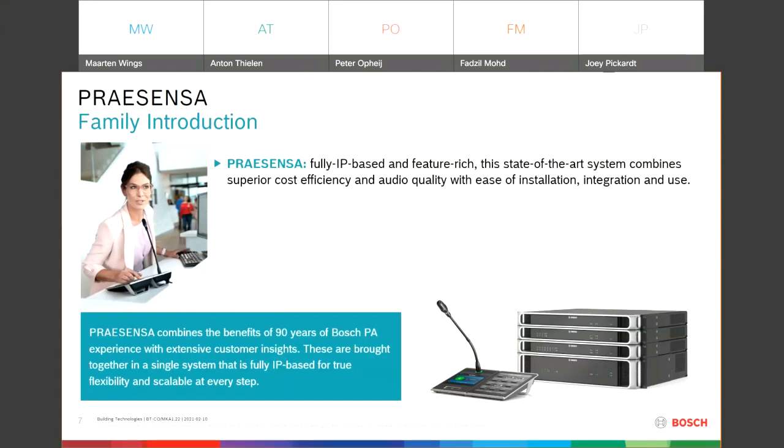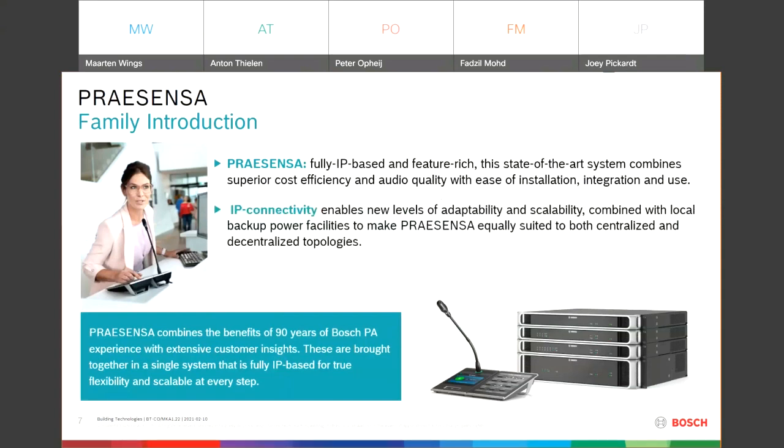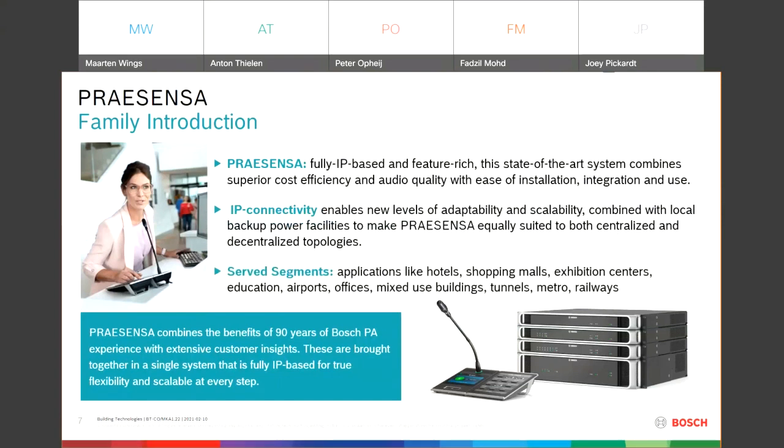It's fully IP based and is an EN54 certified system for voice alarm. So we have IP connectivity between all the elements, which allows you to do a centralized system approach, as well as a decentralized system approach. And the segments that we are targeting with this are hotels, shopping malls, exhibition centers, education, airports. So basically from the mid-range up to the larger interconnected systems.